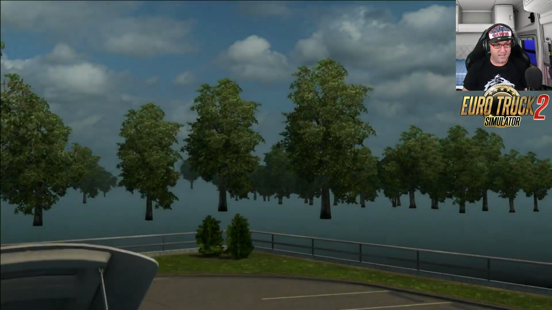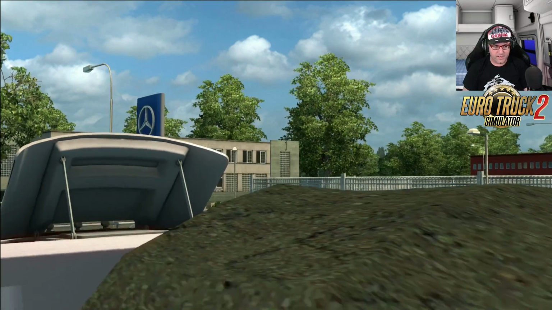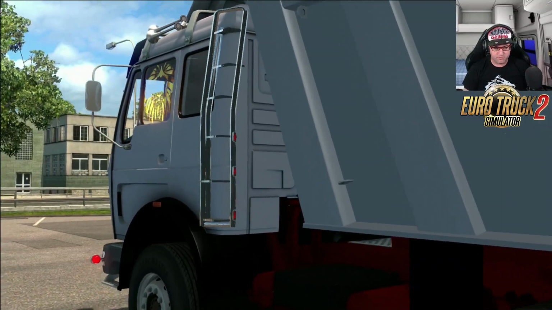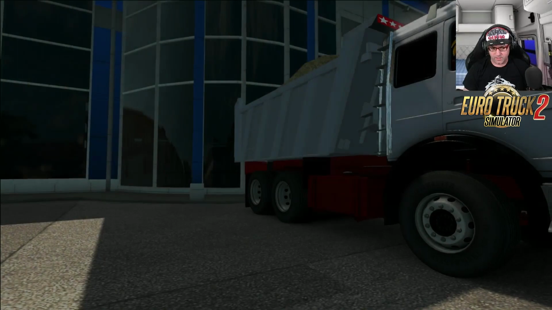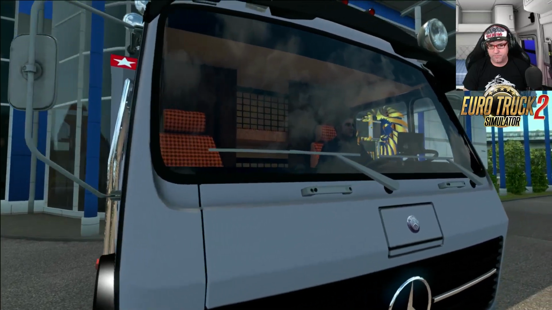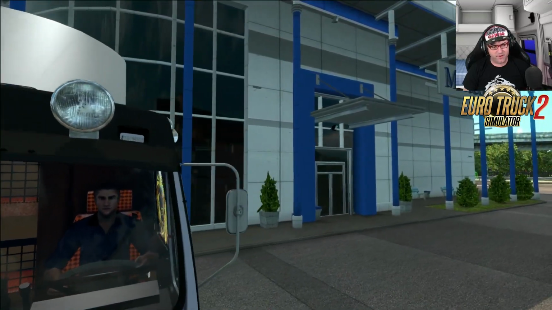Most of the trucks lately, the models have loaded first, which this one has. It's a very small model, very lightweight. There we go. And you can see the dirt was just hanging out a bit there, which is a minor thing, very minor. But look, there's no big gaping gaps or anything like that. There's a Mercedes badge on the front there, very nice.